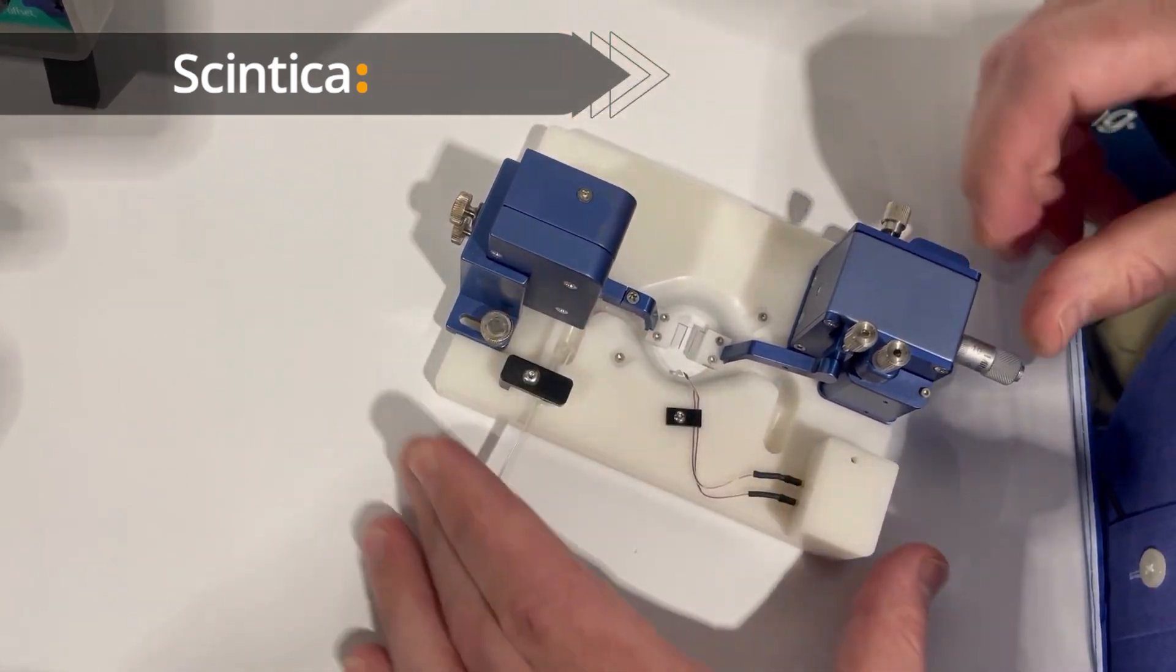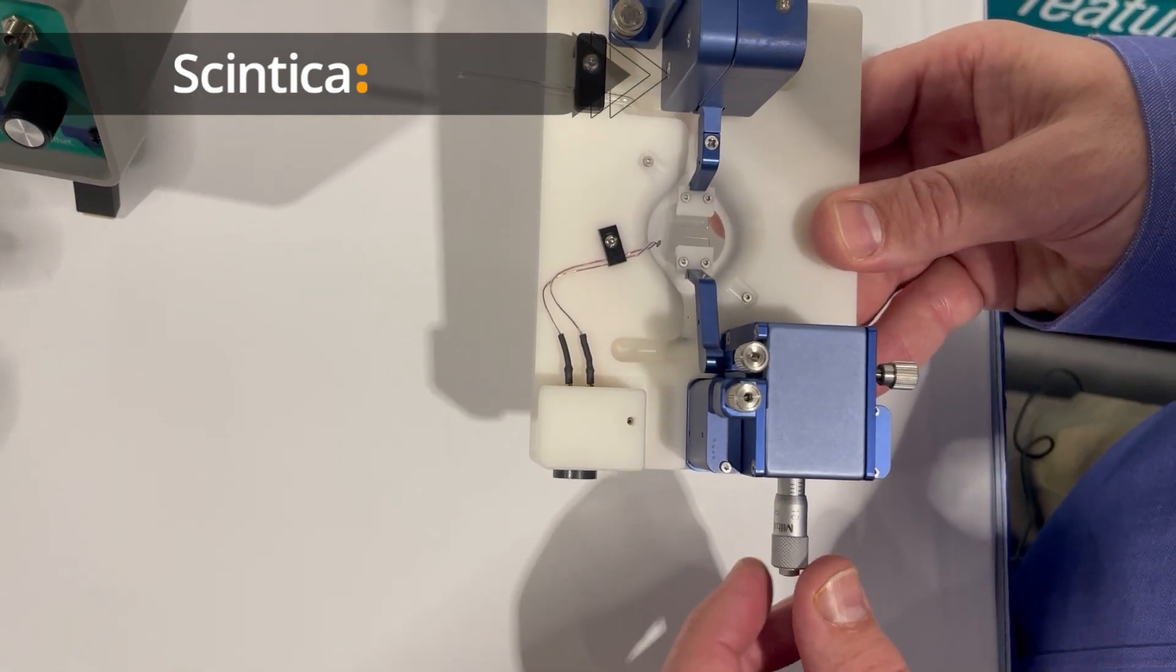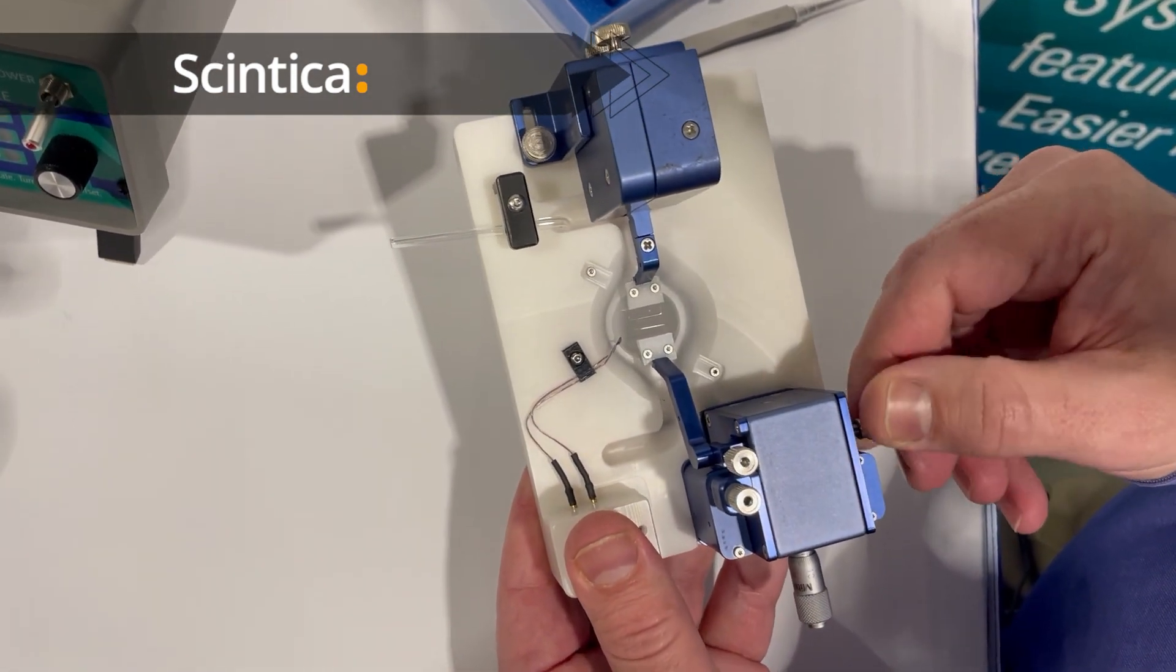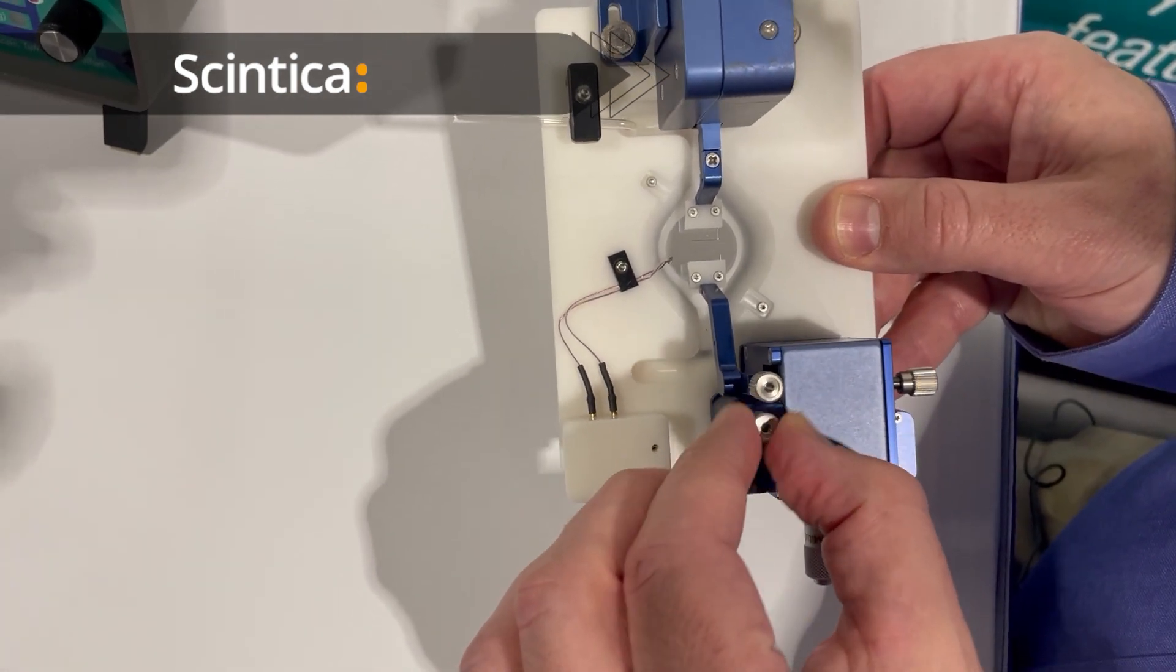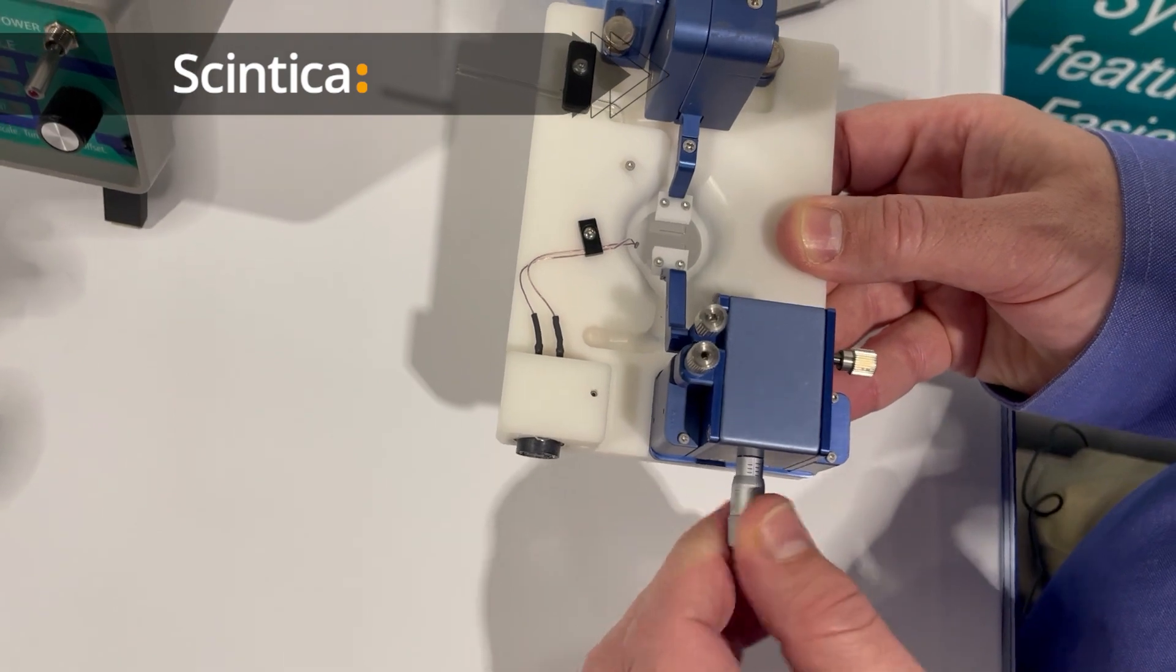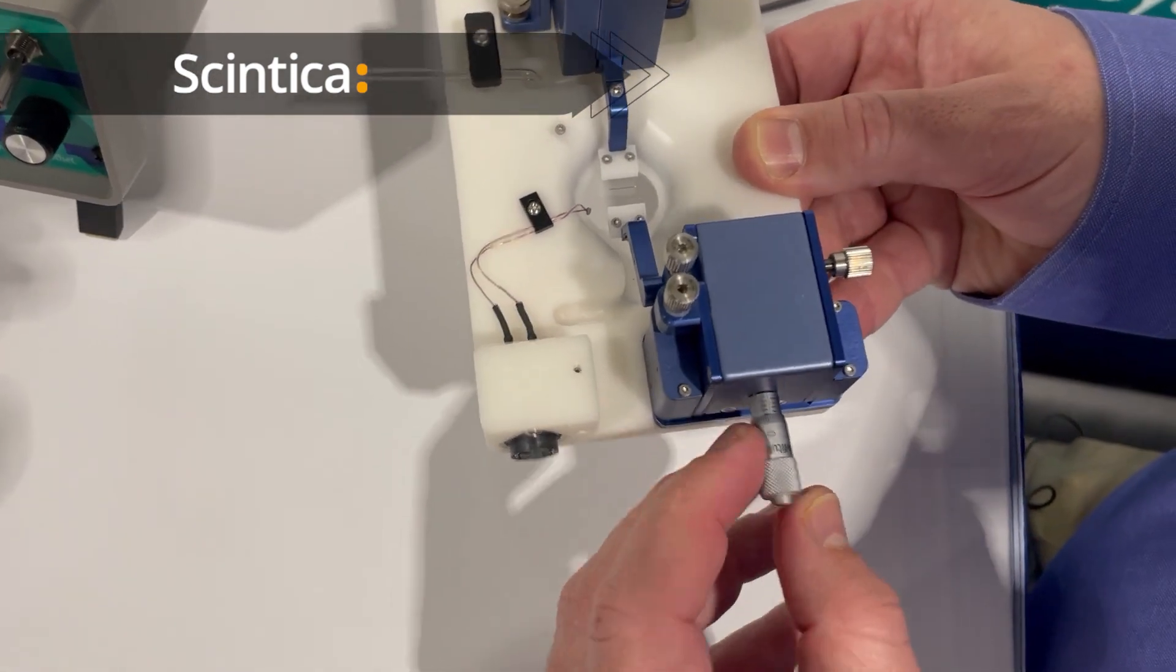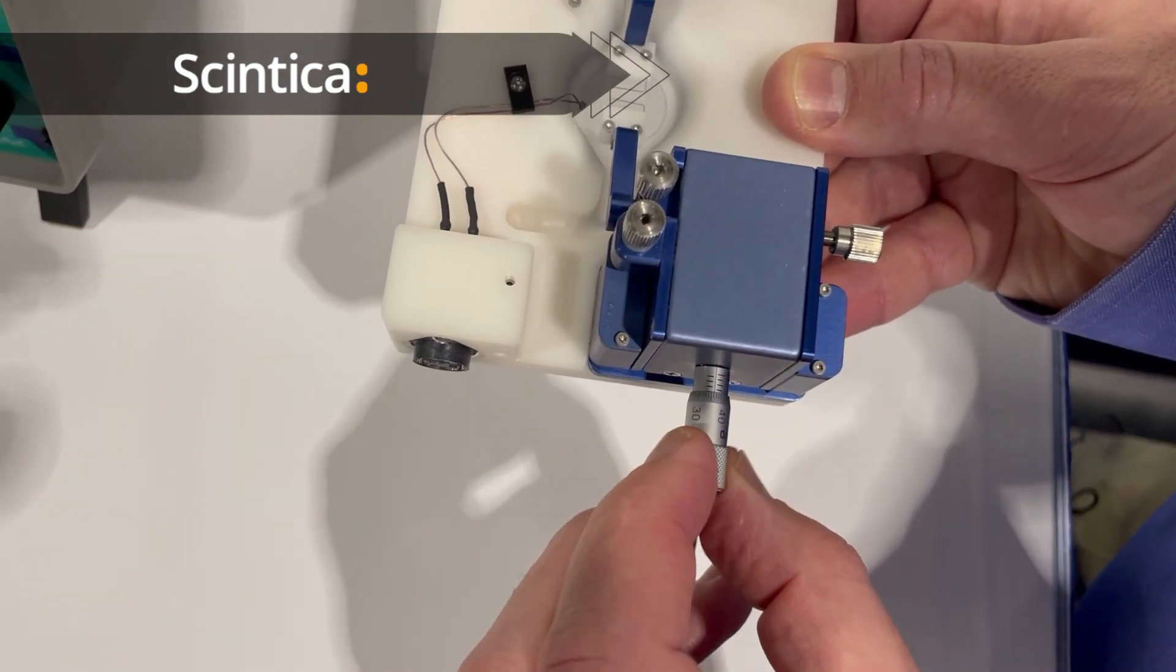But most of your adjustment is done with the micromanipulator side where you have the ability to move the mounting arm side to side, up and down, and back and forth. The longitudinal adjustment is achieved with the precision micrometer that you can read off the micrometers of stretch that are applied using the micrometer.